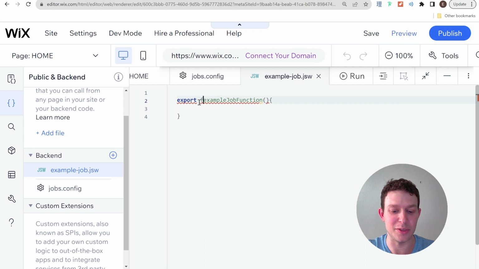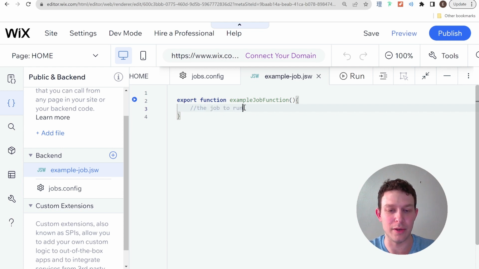And this is obviously going to be a function, so you need to define it. And here, whatever we write here is the job to run. And in the introduction, I talked about several examples of what a job might be, but here we can, let's say, either send out that email using triggered emails, or we can update a database, or we can pull data from a third-party source.